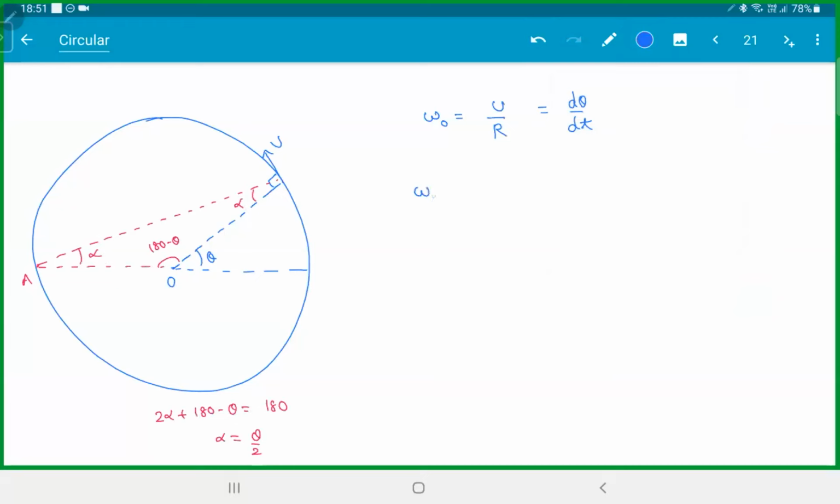So angular velocity as seen by A will be d alpha by dt, the rate of change of angle as seen by him, which would be half of d theta by dt, which is u by 2R. So A will think this guy is rotating at half the speed compared to O. You can't write u by R because this is the R and that u is not perpendicular. You have to take the perpendicular component to this and divide. You get the same answer, but that will be quite lengthy. Please check.